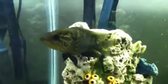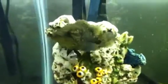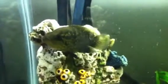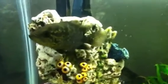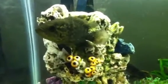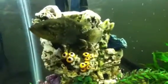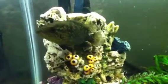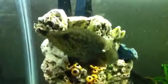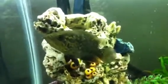When it comes to them having the babies, the parents will attack anything that they think can kill the babies. They're very protective and aggressive. So you want to make sure that you have no other fish in the tank, and if anyone sticks their hand in the tank, be a little careful, because they can attack you enough where you do start bleeding, because they do have teeth. So be aware of that. It doesn't really hurt, so it's not like you're getting stabbed with needles or anything like that.